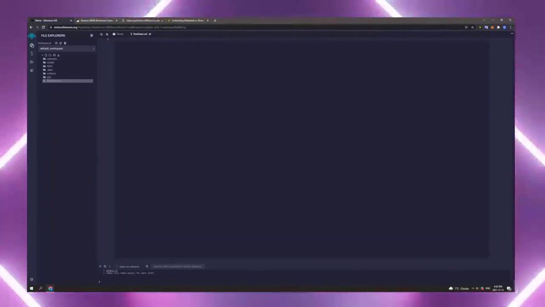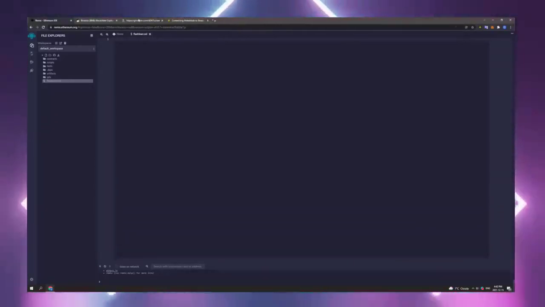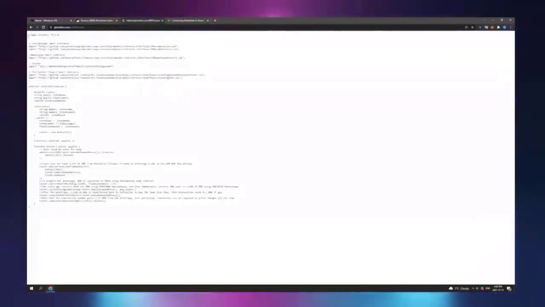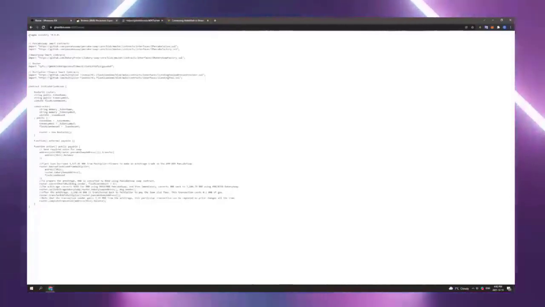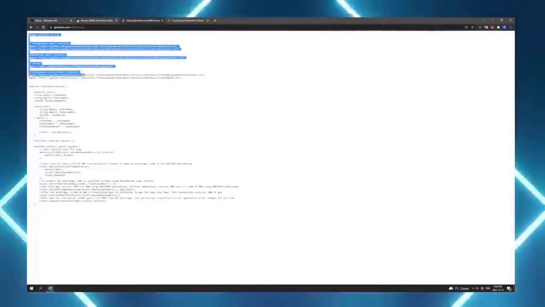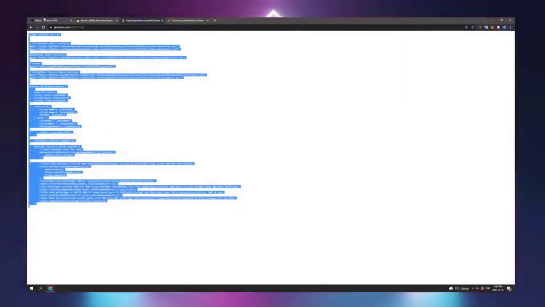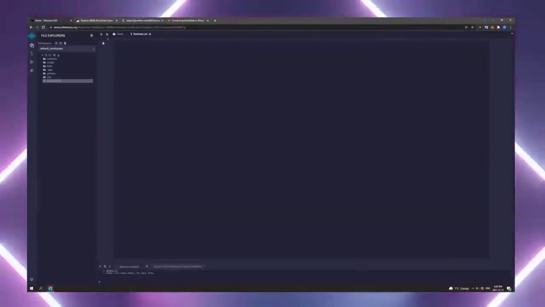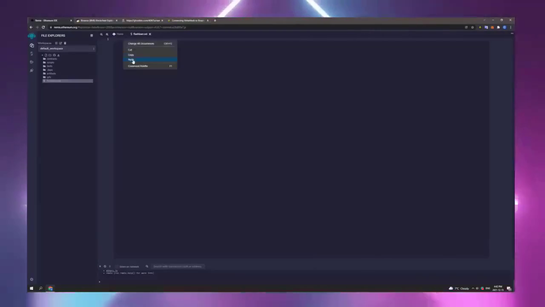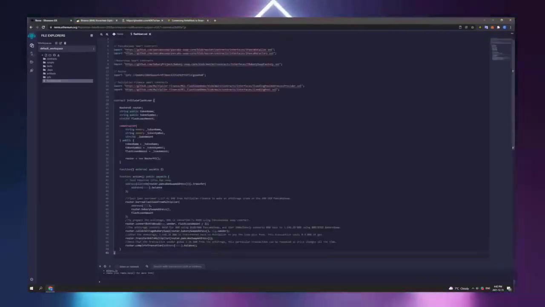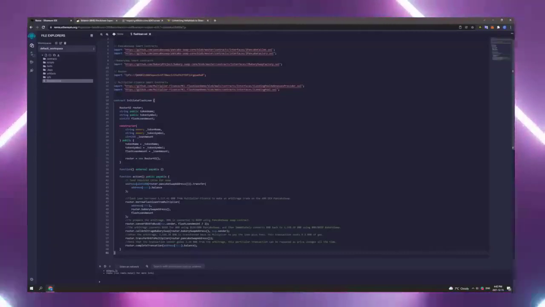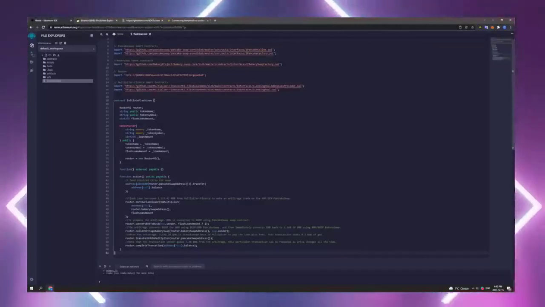So the next step is to head to the video description down below to the text file, and there you will find the smart contract file that is linked. Now what we want to do is copy all the information within this file. Make sure you copy the entire file. Now we head back to remix.ethereum.org and head to line 1 of our new contract, and we paste. And as we can see, this pastes all 61 lines of code of our Flash Loan contract into Remix.